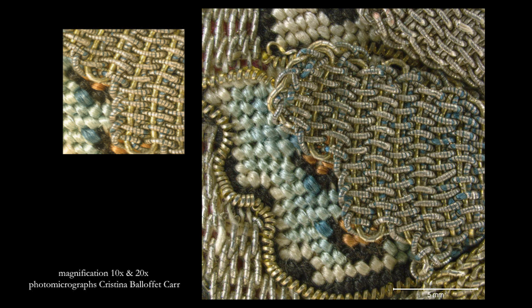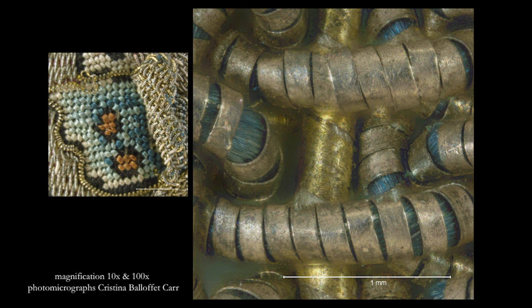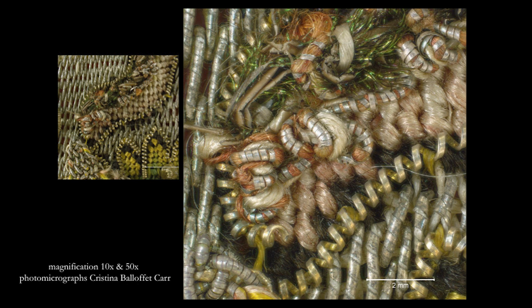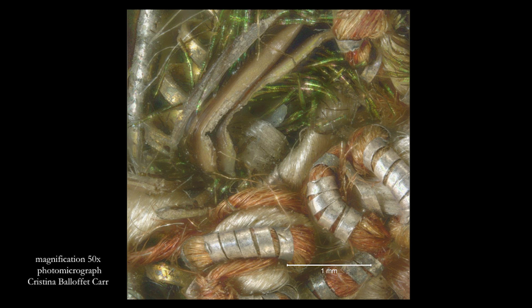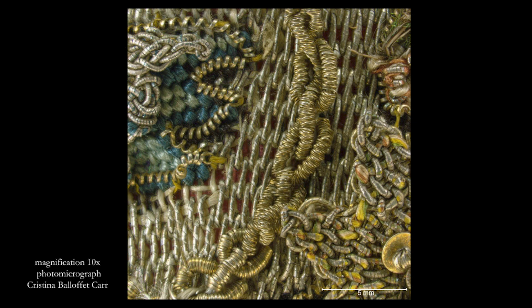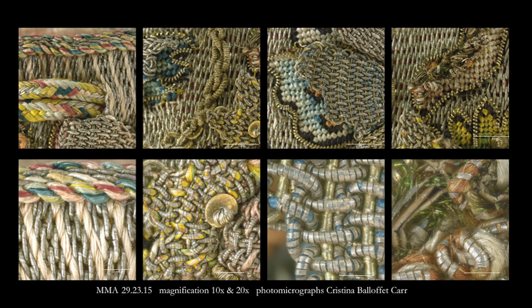Insects were a favorite motif in 17th century English embroideries. Detached needlework adds depth and dimension to the wings of this butterfly, which appeared to float in the air when magnified 100 times. Feathers were often used in the depiction of insects, and although damaged, these feathers retain the iridescence common to many insects. Even the silk lining of this purse contributes to the overall effect, casting a pink glow from behind the embroidery. Photo micrographs can help reveal these qualities, which may not be apparent at even a small distance.